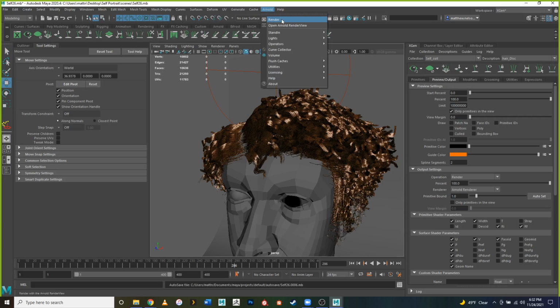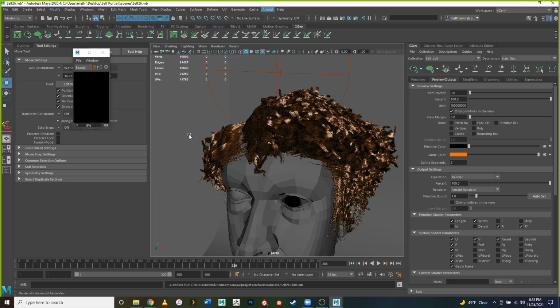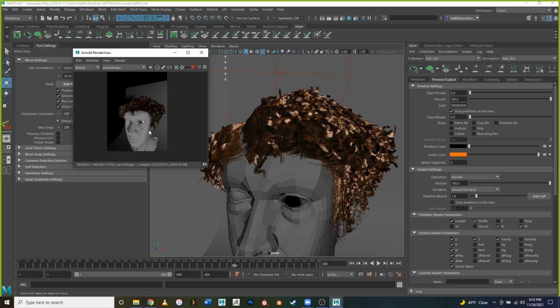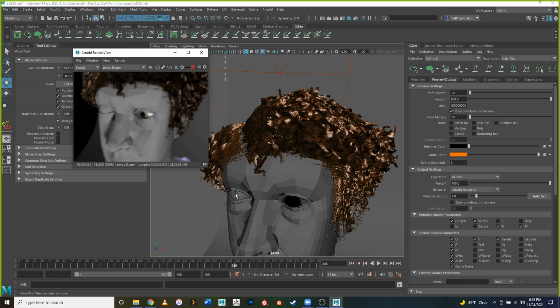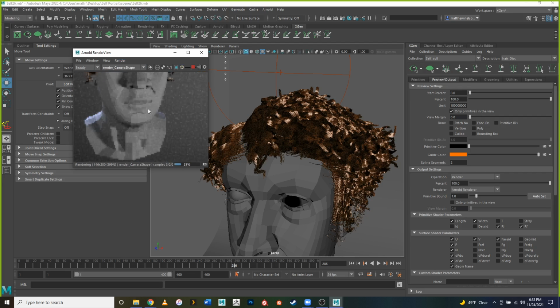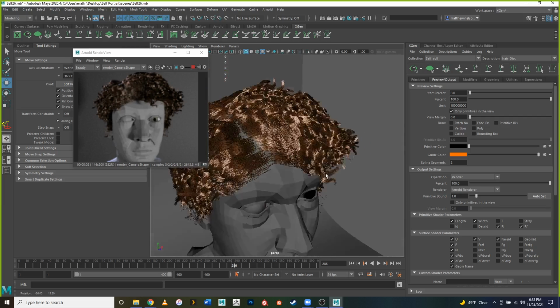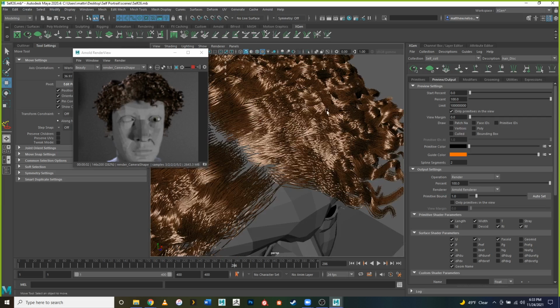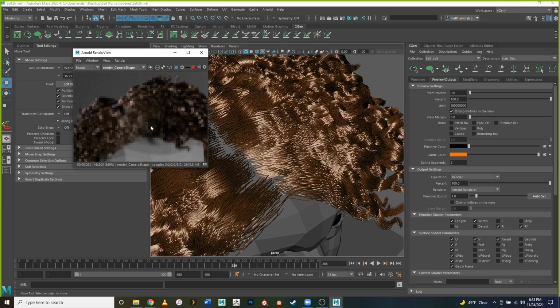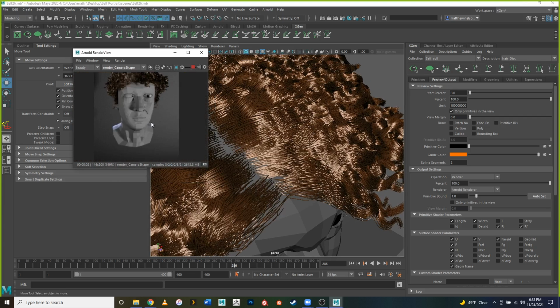So now we can go to Arnold, go to Render. And we can see that everything that we have in our viewport is now being rendered exactly in our renderer.